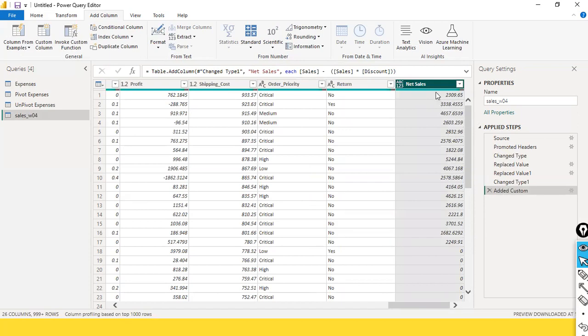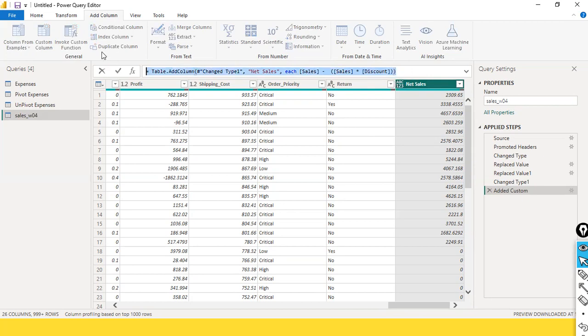In this case, we wanted to have a new column because the management wants to see, along with the gross sales, the net sales also. This column is not present. You need to know what business logic you need to use in order to derive the net sales. So here I have shown you one example. Look here, you can see the formula itself, right? Sales minus sales into discount.